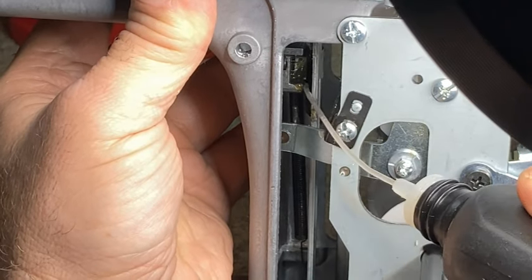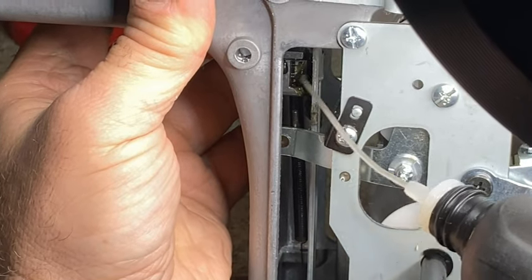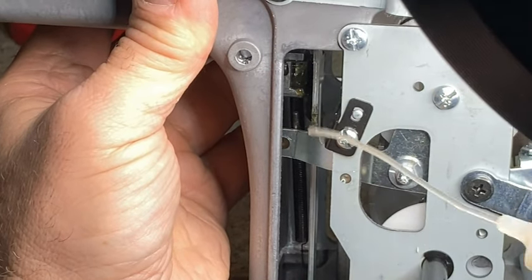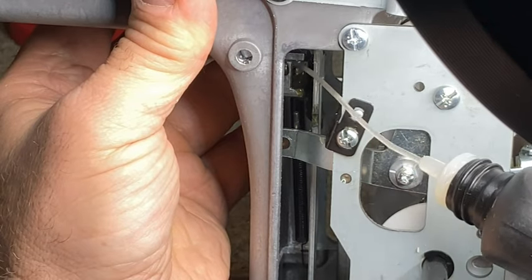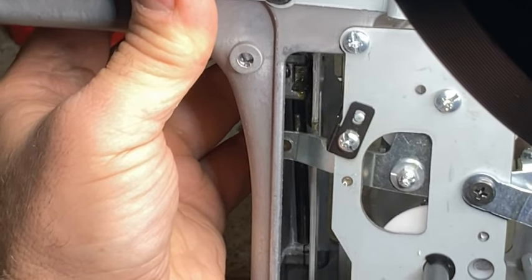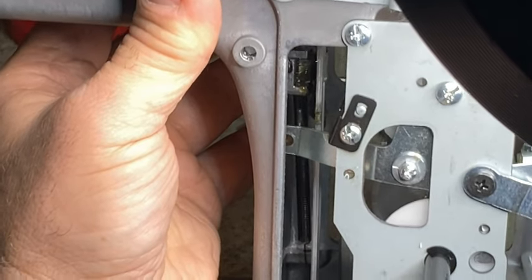You don't have to pull the grease out as long as it's not a lithium grease, and hopefully nobody puts lithium grease in those things. Lithium grease is going to be like a heavy white or cream colored grease usually. Make sure that's well lubricated so that it doesn't freeze up on you. That's your reverse lever.